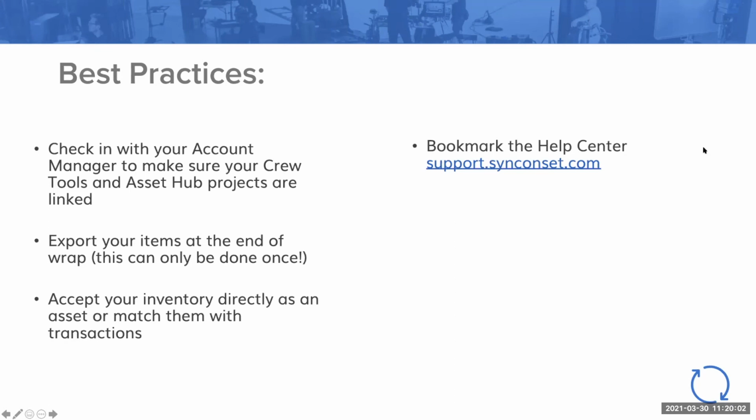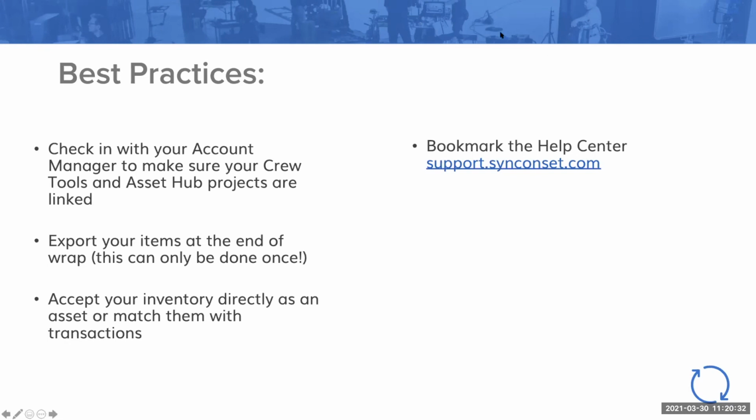Okay, so let me see. We have a bunch coming in. Give me one second. Someone asked, can I transfer items from the hair and makeup department to AssetHub? At the moment, you cannot do that. Transferring items from Crew Tools to AssetHub is reserved for departments that have inventory in Crew Tools. Okay, let's go ahead and do one more.